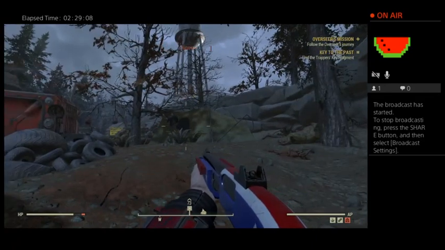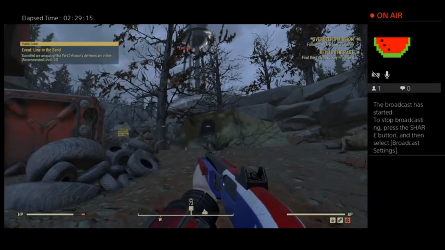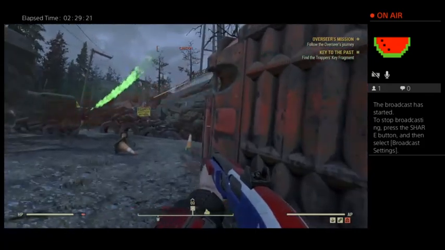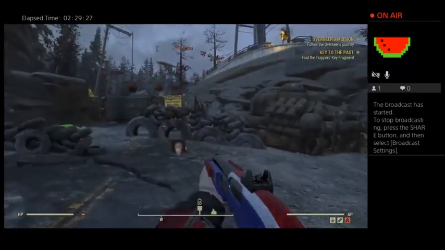Nice going, buddy. Go get him. Come on, Raider Thief. You got this. He's got some sort of plasma flamethrower. I'm following you in, man.